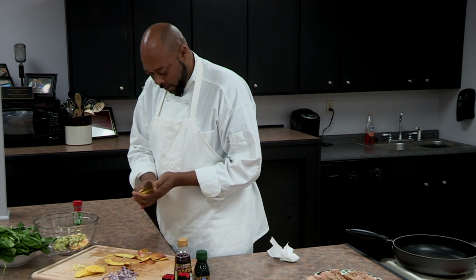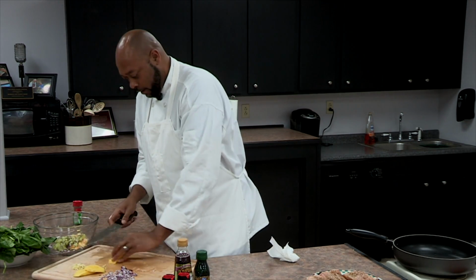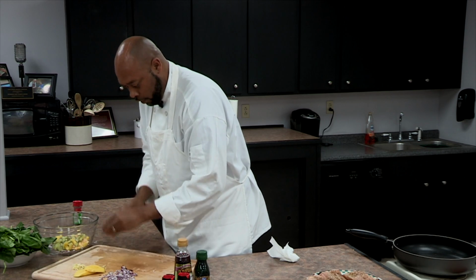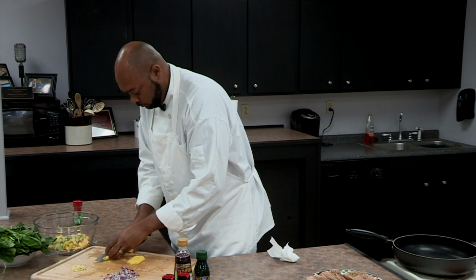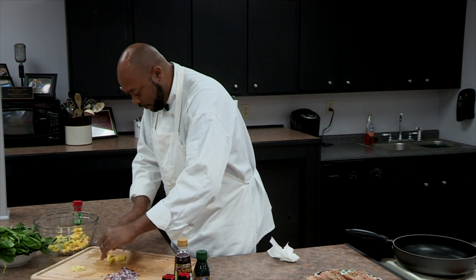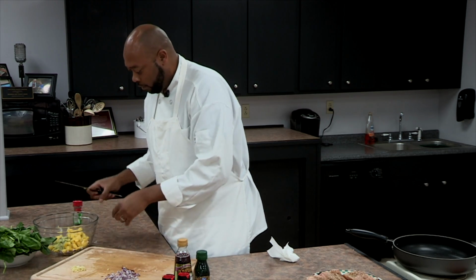I added some onions and garlic to the bowl. Get rid of this. And chop this up also. And into the bowl you go. Hang out with your friends. And we're gonna let this sit out and chill for a couple of seconds while we cook everything else. And all these flavors are gonna meld together, and they're gonna add their special flavors and juices to each other. And they're all gonna come together as one big happy family.